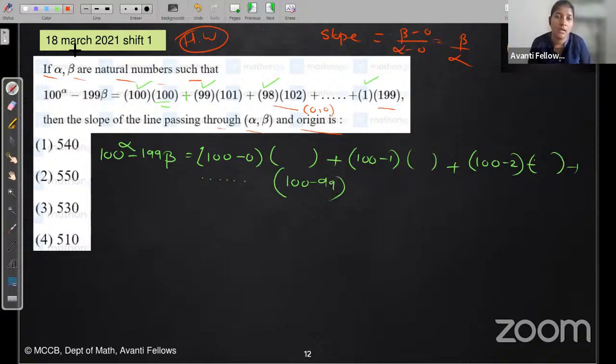Now look at this. Look at the second terms, okay? It's 100. Next is 101, 102, so on up to 199. What is happening here? What is the pattern that you can find here? Tell me in the chat box. Come on, students, be active and answer in the chat box. It's a simple question. I'm just asking what's the pattern you are finding here? It's increasing or decreasing? Let me know in the chat box.